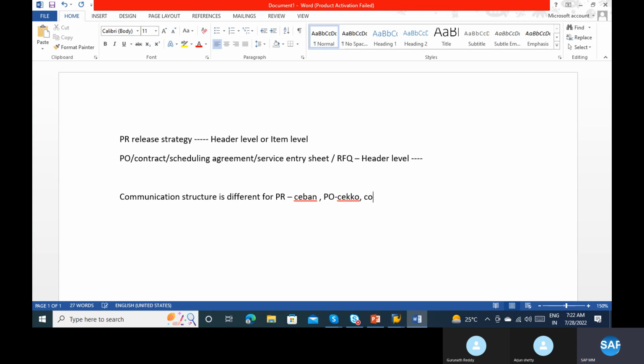For contracts and scheduling agreements also it is CEKKO. For the service entry sheet it is CESSR. And for RFQ also it is the same, CEKKO. Clear?